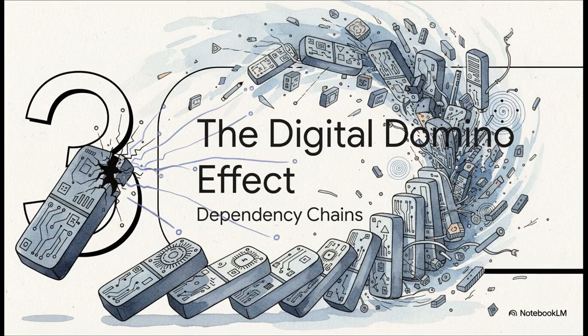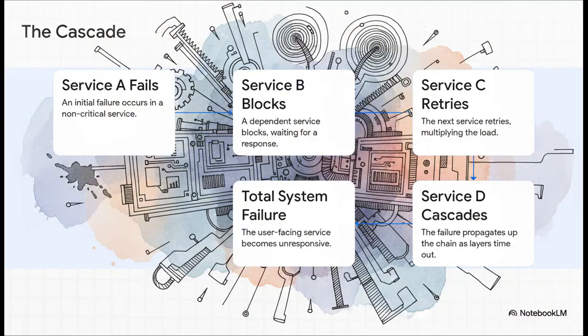Which is a brilliant illustration of the next stage of failure, the domino effect. In today's super interconnected world, one little push in the wrong place can topple absolutely everything. In the world of microservices, a lot of applications are built like a house of cards. You can see it in this cascade here. It starts with service A failing. Then, the service that depends on it, service B, just gets stuck waiting. This sets off a chain reaction that ripples all the way up the stack until the thing you're actually trying to use fails completely. And it all started with one tiny failure, buried deep, deep inside.